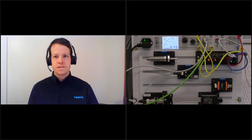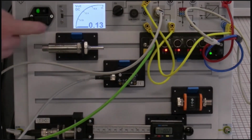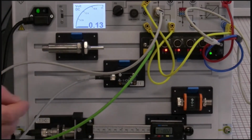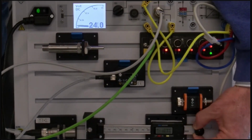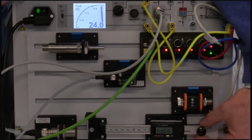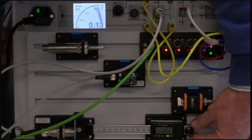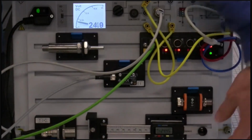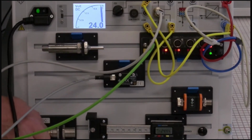Perfect. Yeah, you have a different setup than the one I have next to me. So I will turn off my camera so we can see better. Yep, so I think you're seeing right now my camera. So here we have the station. I have here several sensors, and I'm going to show here my voltmeter, and I can measure the detection range with my device here, my vernier. If I want to switch my sensors, as we saw in the video, it's really easy.